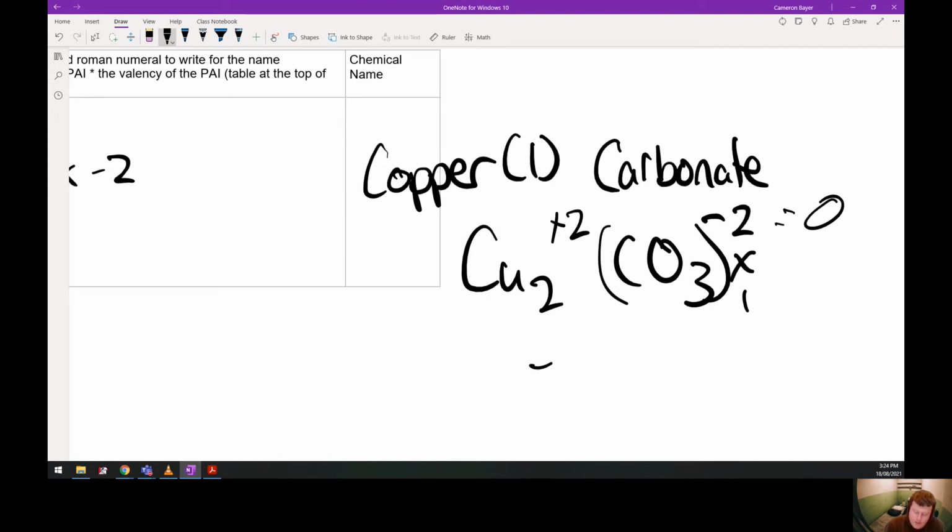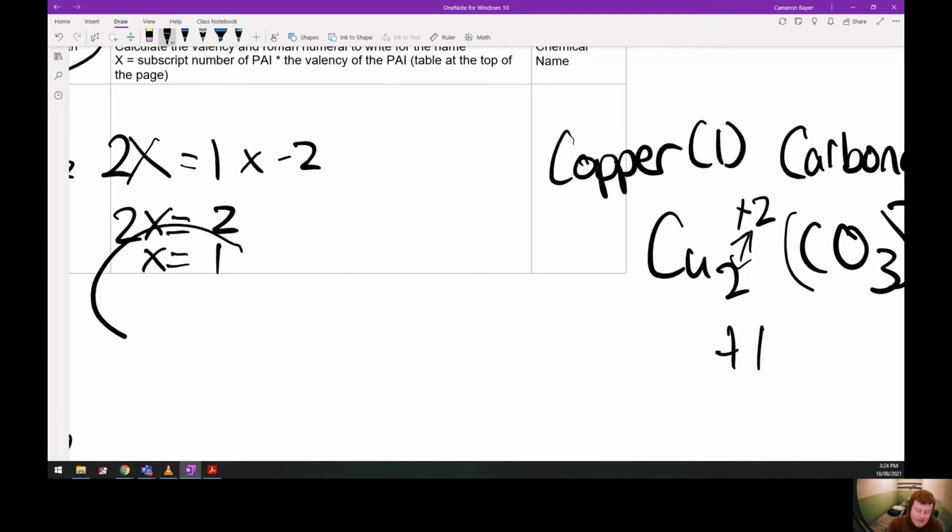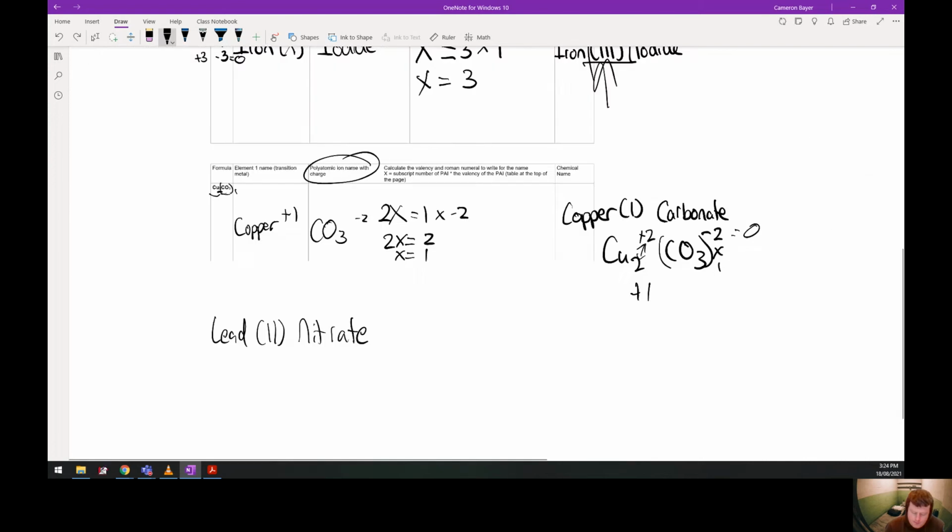And again, you could do the shortcut where you've actually got 2 of these atoms that give it a whole 2 plus charge. That means overall it has to be a +1 charge. All right, so you can do my shorthand or doing this maths here. It ends up finding out the same way. And potentially, until you get more comfortable with the calculations, that might help out as well.